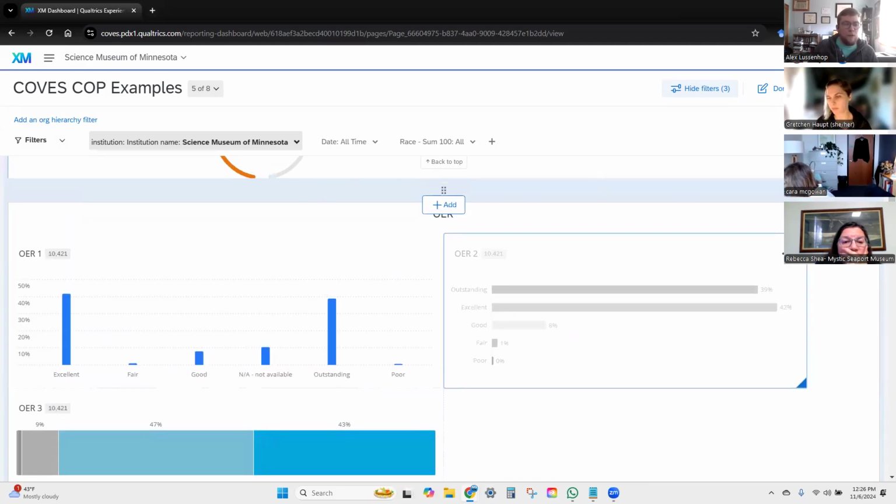And Gretchen, whenever you have a moment, Julie asked in the chat, do you email this page to people? Do you set it up to automatically email? Do you give them access just via Qualtrics? Like, sort of how you use these specific pages would be awesome. We have a login that anybody is able to access. We just encourage people to log in and access it as a web page. But for meetings and groups, we have exported and shared it, but we have not set anything up as like a regular push of data. But that's a great question and definitely something for other people to think about in terms of usability.